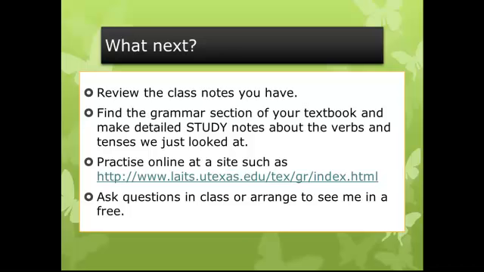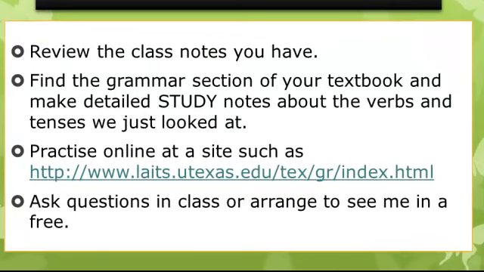Okay, so what next? What do you do to go over all this? Well, you need to review the class notes that you have. Then you can find the grammar section of your textbook and make detailed study notes about the verbs and tenses we just looked at. So that means that, when the exams are coming up, you've got a place where you've collated study notes with summaries of these particular points of grammar. Practice online at a site such as the Texas French grammar site, which I really liked. It's very detailed. Some good online exercises to practice all sorts of different grammar activities. And of course you can ask questions in class or arrange to see me in a free.